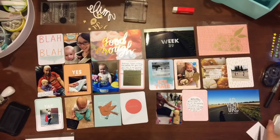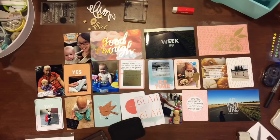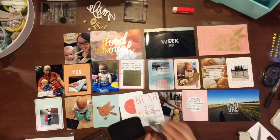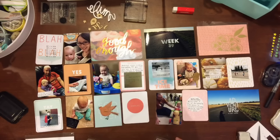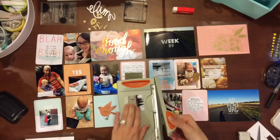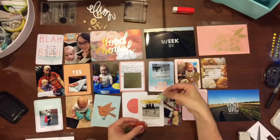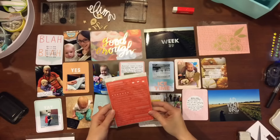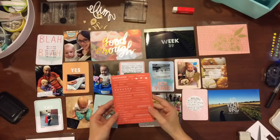As you noticed, I have been switching things up a little bit. I have been making my pictures more the square size for a couple of these cards, and I continue to do that for the next couple of weeks as well. Just trying something different, finding what I like that others are doing, and trying it myself. So we'll see if I stick with this — I like it in this spread, and I like it on the next week that I have as well.